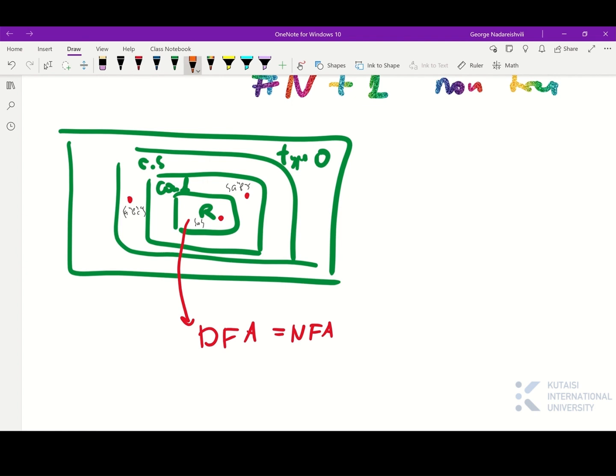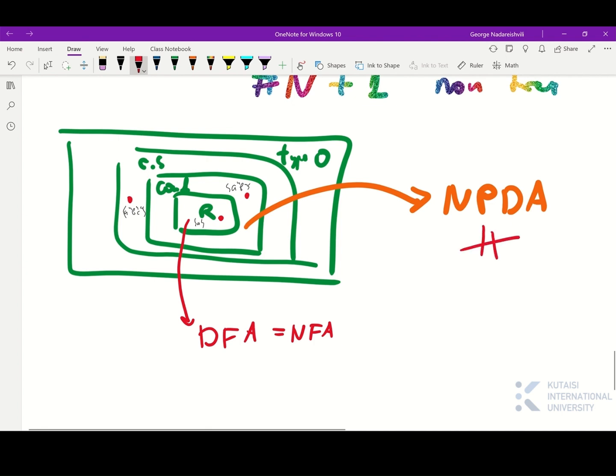Now what we're going to do is construct a machine here, and that will be a non-deterministic pushdown automaton. So this will be like a DFA, but it has an extra property: it has a stack to the side. We covered stacks and queues and stuff like this, so it has an available stack to the side, and it will be a non-deterministic machine. And I will warn you right now that this is not the same as a deterministic pushdown automaton.